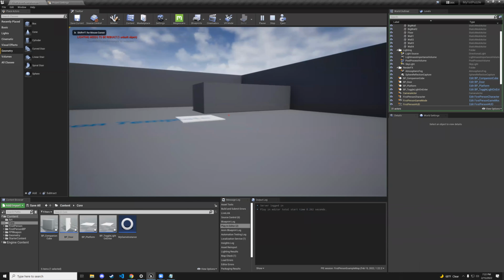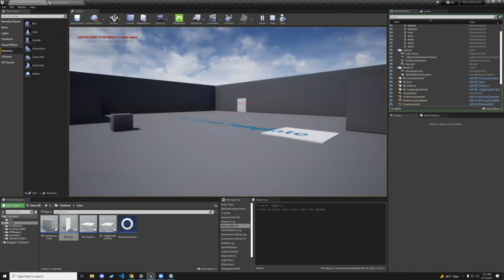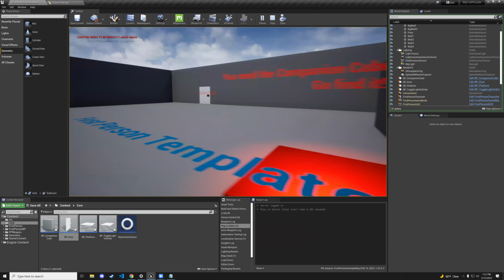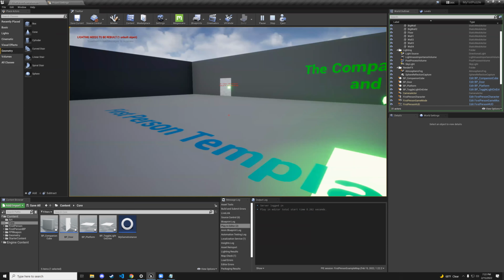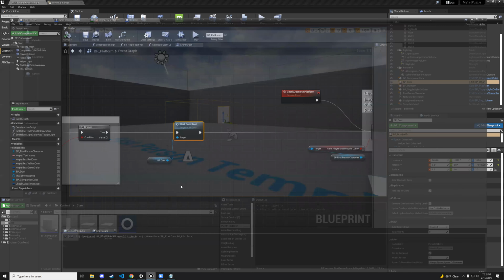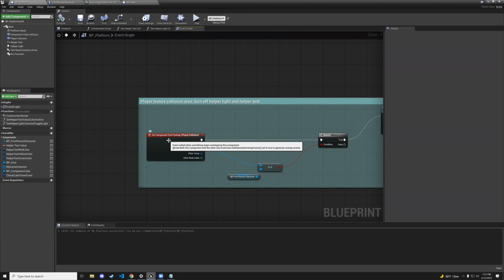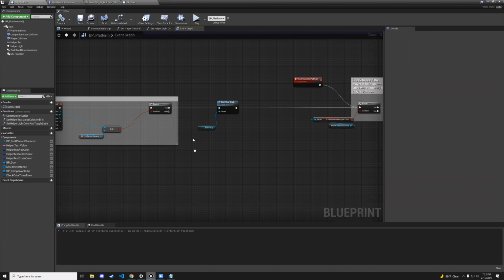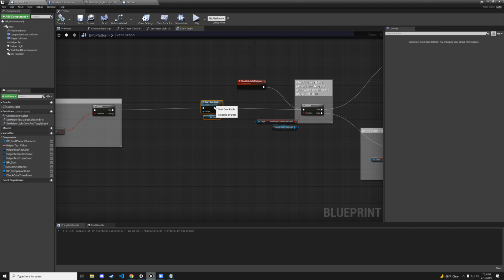And now we can check that and see if that works. So I will step on the platform, and I'm getting the helper text over there. So that's good. Oh, but the helper text doesn't go away. Oh, I know why. That's okay. And then if I place the platform, I'm getting the green, but the helper text is not right, and that's okay. So we're halfway there. Let's see, what do we need? We need on player end overlap. No, actually we might need this doorknob check when the cube is placed. We might need that on the cube is placed.